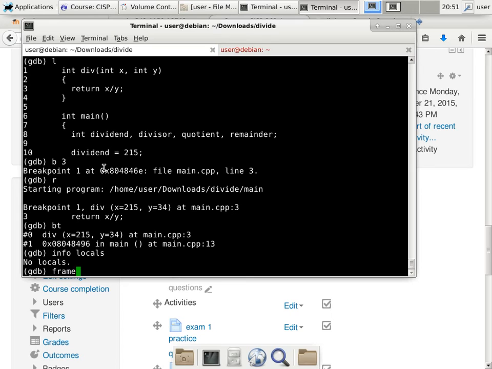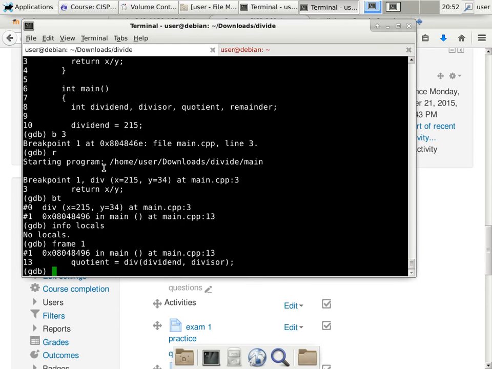Frame by itself. And you can give it a number. The number that you give to frame will refer to the pound numbers in bt. So in this case, we can see that main is context number 1. So when you use the command frame, you can say frame 1, which will change the context back to the context of the main subroutine.